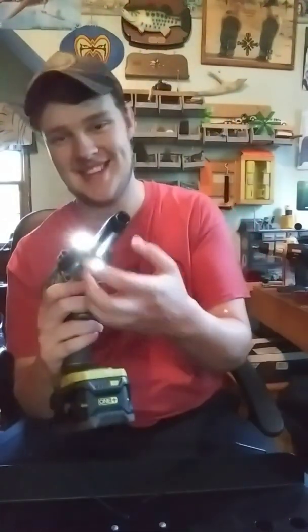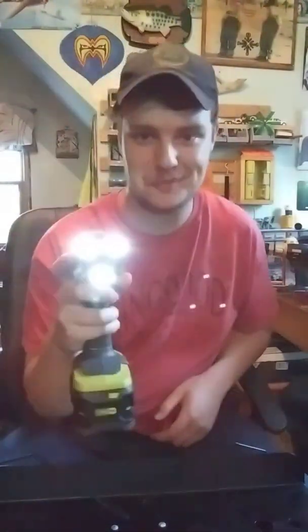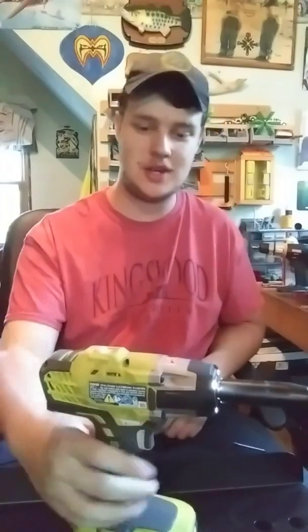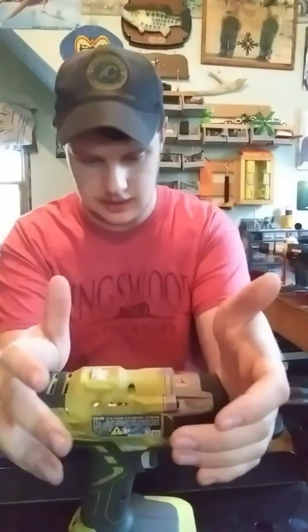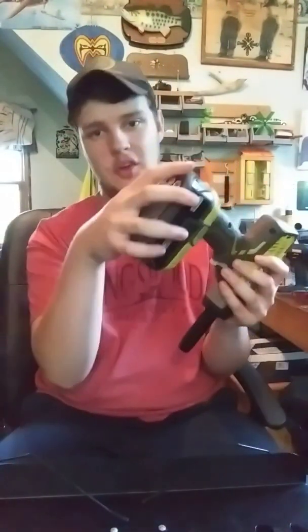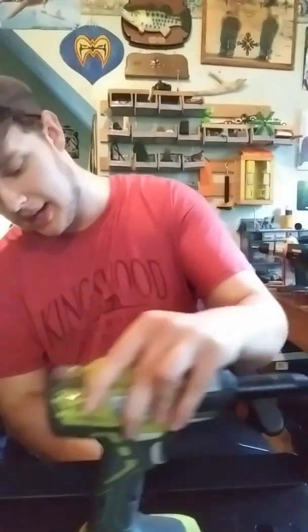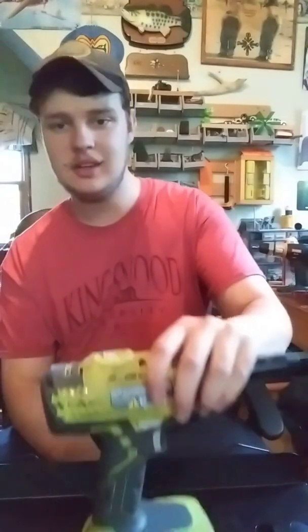Also, I love these lights. That tri-beam LED eliminates all the shadows. Really awesome to have the lights right on demand in the workspace. You don't have to have extra room for light additionally. It is a little chunky. No chunkier, I wouldn't say, than an air impact, except for the fact that you have all this down here that you wouldn't normally have in an air impact. You just have the T-handle and the hose. But so it is a little bit chunky, nothing too major.